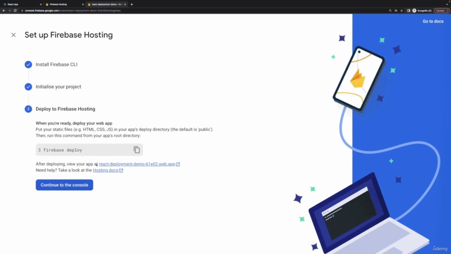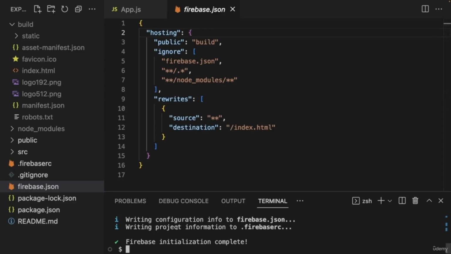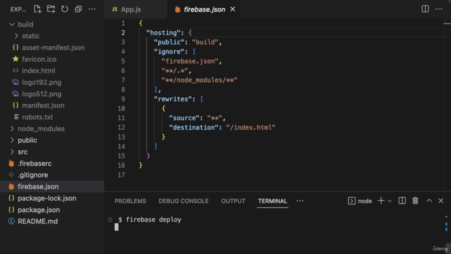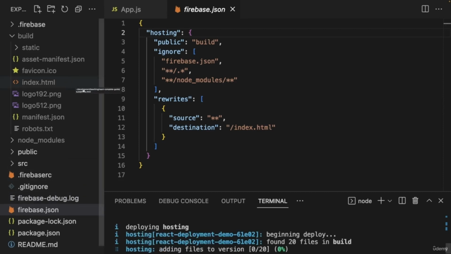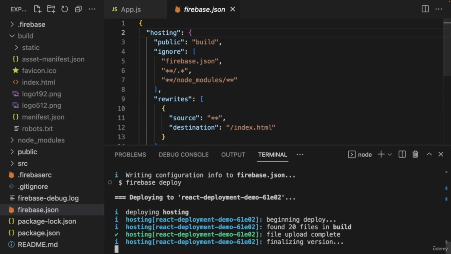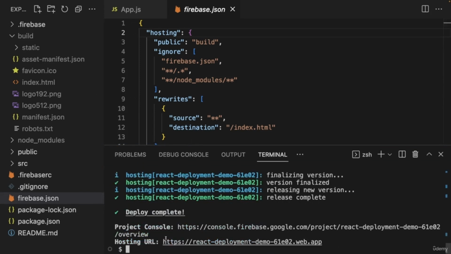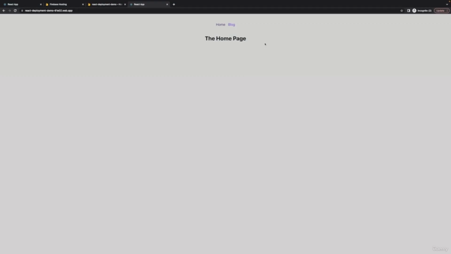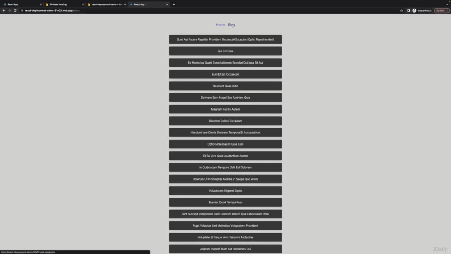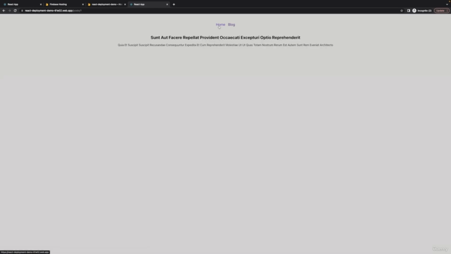With that out of the way, the next step is to run this command to upload our files to Firebase. So that's what I'll do here. I'll run firebase deploy, and this will now upload the files from my build folder to Firebase. So let's wait for that to finish here. Here we go. And it also gives us a URL where we can visit our website. So if I now enter this in the browser, here we go. That's my website now hosted on Firebase servers. And it's working just as it worked locally, but now it's out there on the web for everyone to visit.